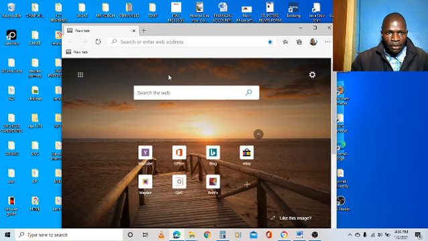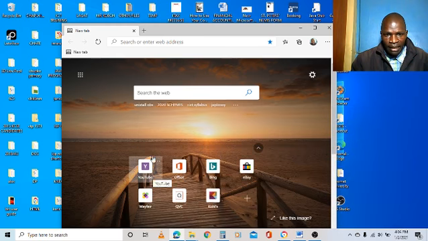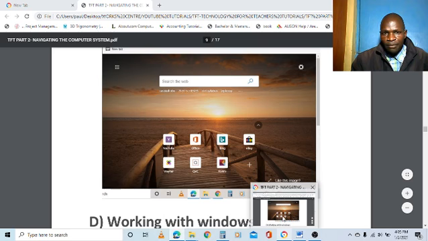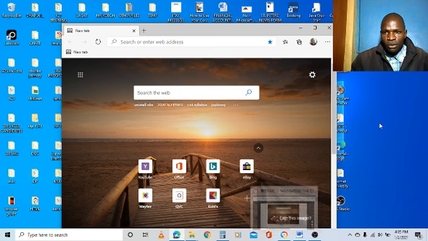Oh, the Microsoft Edge has opened. You can see here, you can type here to search. This is for searching the internet. There is YouTube, Office.com. I can click any of these to do some work here. There is a browser here where it contains our notes. It's another window. All these are windows. So whatever happens and you can be able to see what is inside there is called a window.